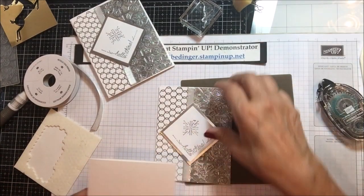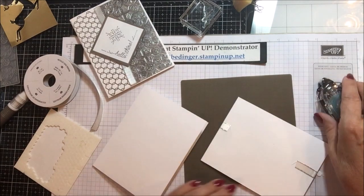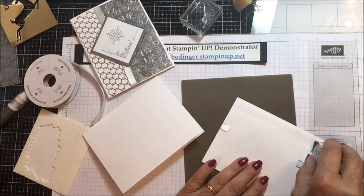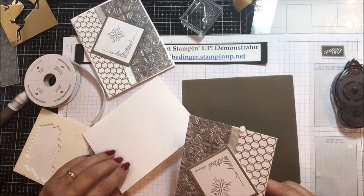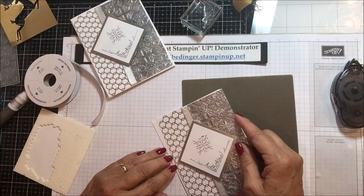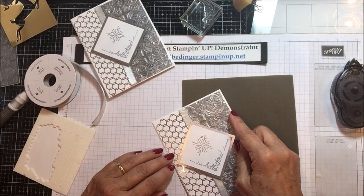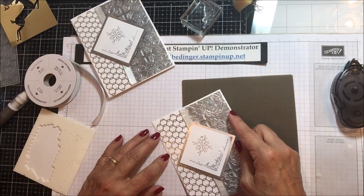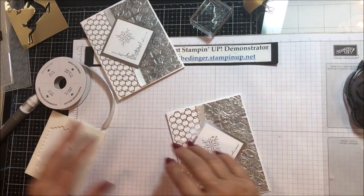Then we have our card base here, and this piece is going to go on here again with a little bit of tape. And make sure your message is right side up. And this is going to go on here with just the tiniest border around the edge. About 1/16 of an inch all the way around. And that's it. That is the card.